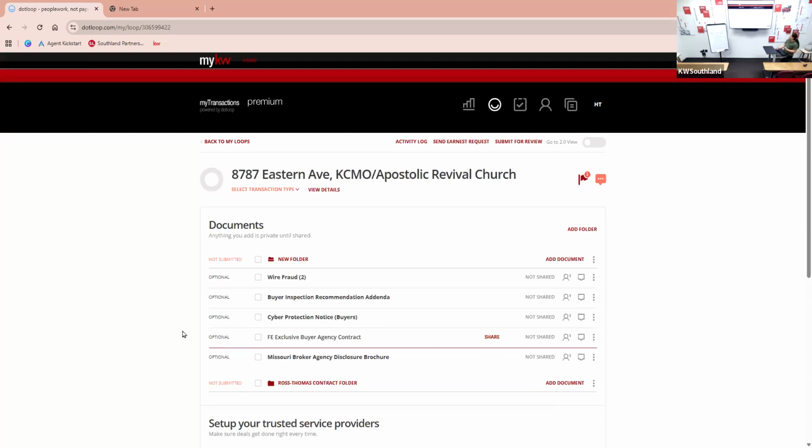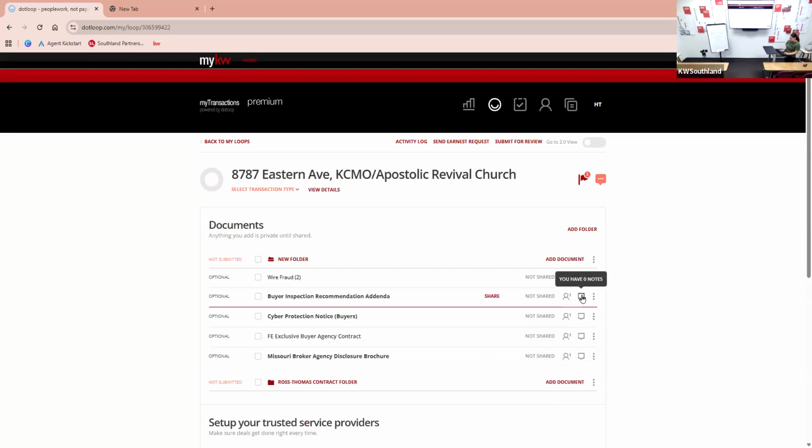And if they are seller forms, that's the nice thing about this, right over here on these little dots. If you know that you still need it or it needs something, my personal thing is I put a couple of stars. If it's not completed, I put a few stars at the front, and I know that one needs to be done. It's really more just about an organization thing to help you move faster through, and you know what needs to be done when you're auditing your file to get yourself paid, because ultimately that's what you want.